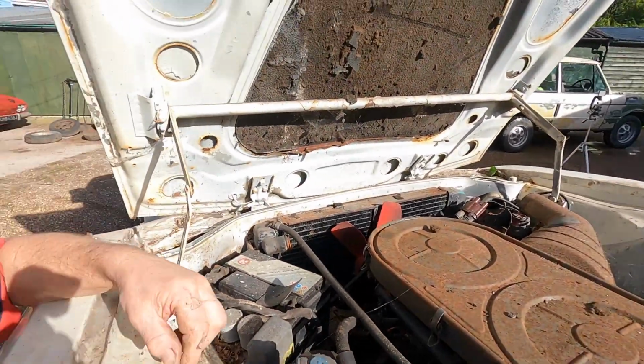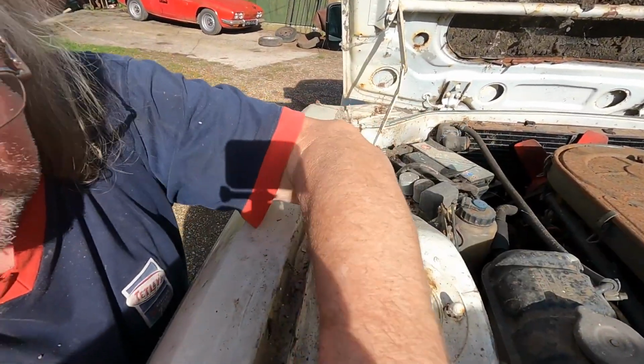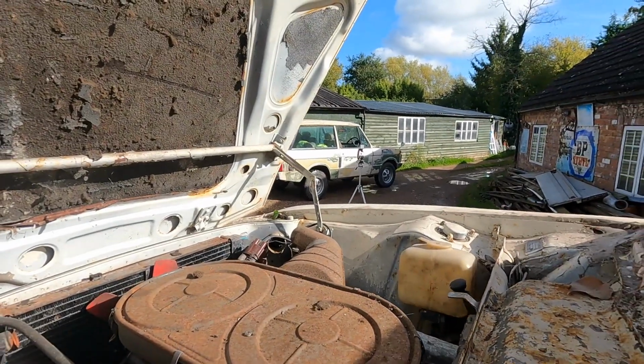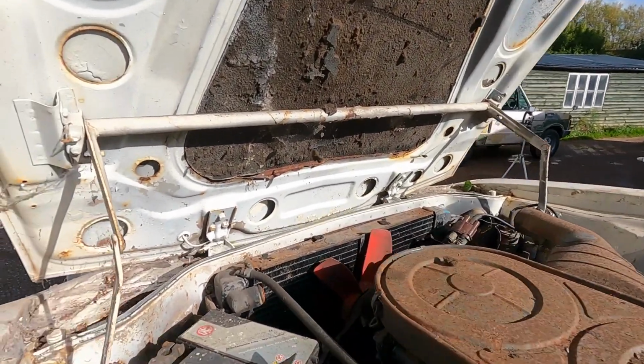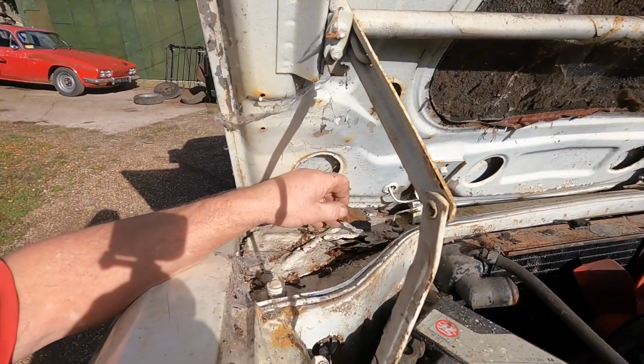It's had repairs up on the inner flitches. Certainly it's had a repair up here, you see, but it's been done a long time ago. Whether it's good enough, obviously not for the modern generation. I should drain the water out of it, though. Managed to think of that one. Ooh, that's horrid.